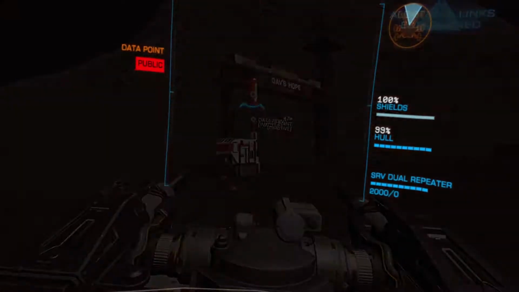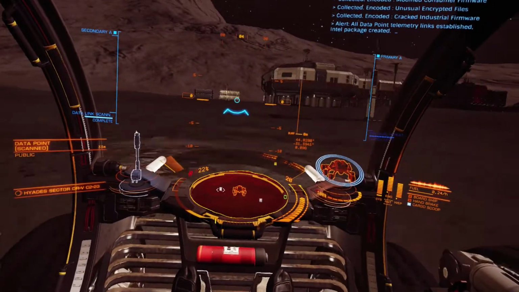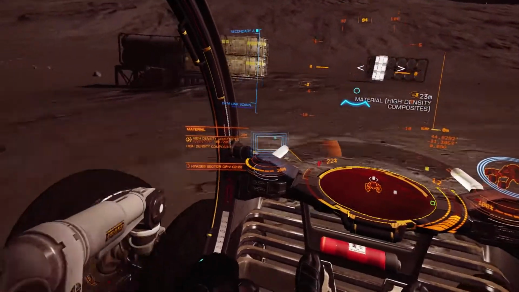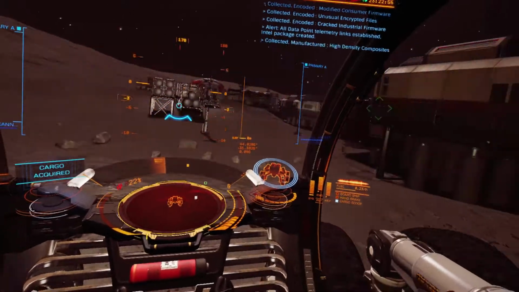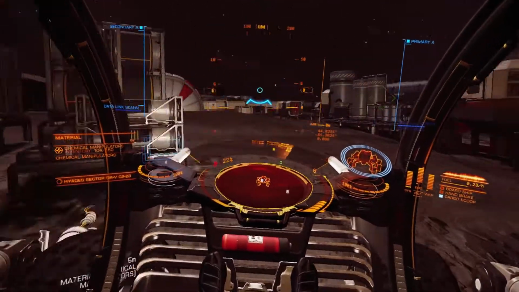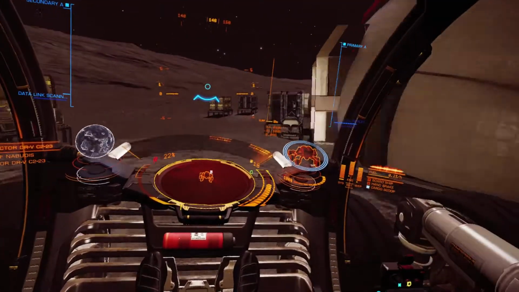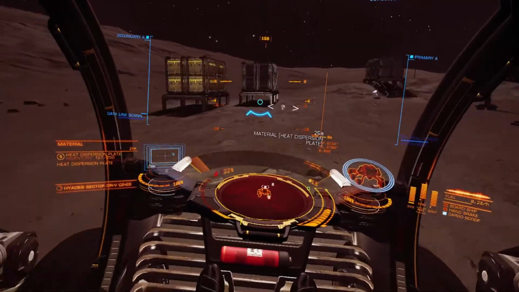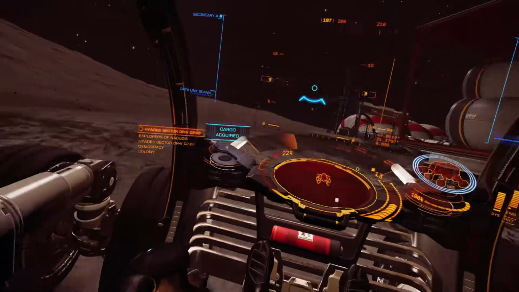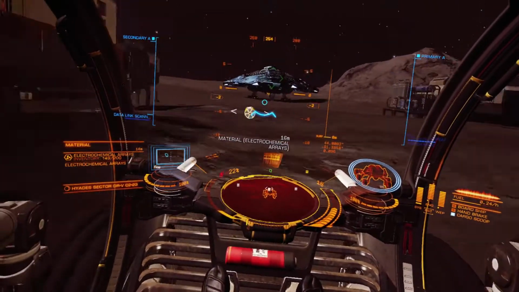Now we want to work on the armor, and that's why we'll be going to Celine Jean to grade 5 our armor and our hull reinforcements. It'll probably be the next video that we go out and collect raw materials again. It'll either be the next one or the one after that.